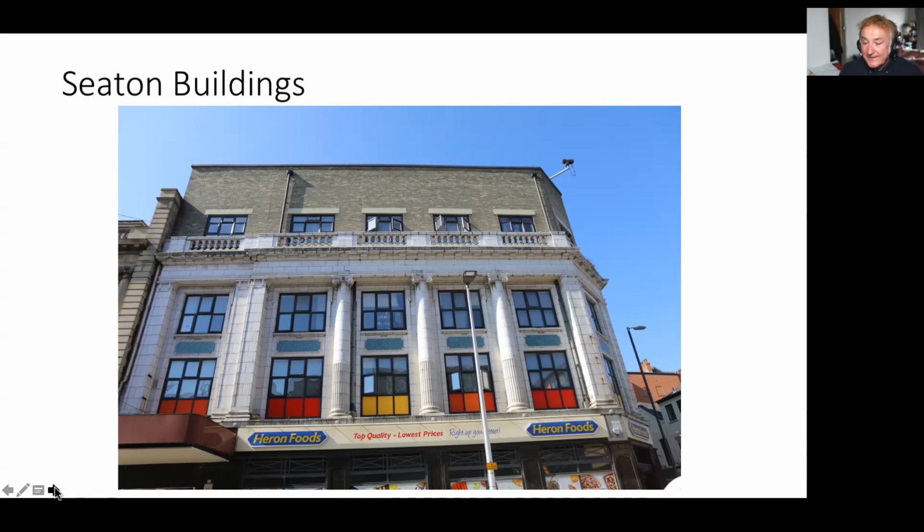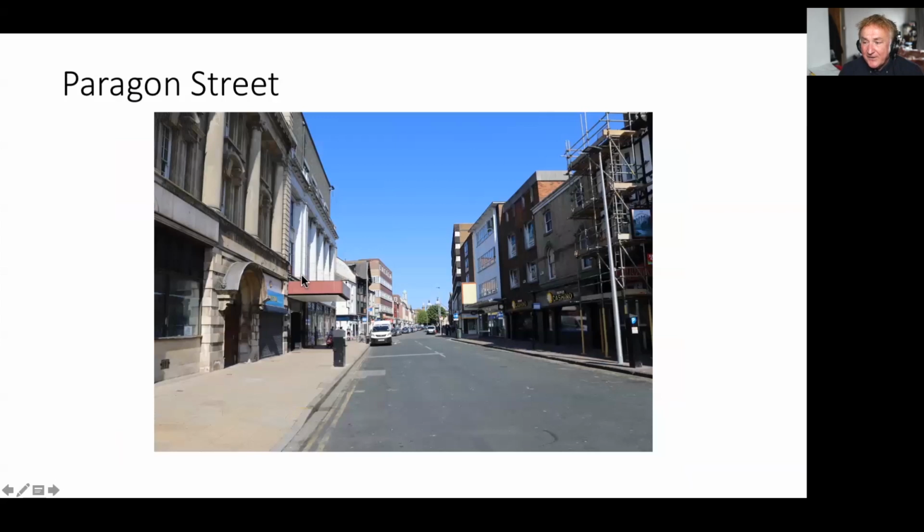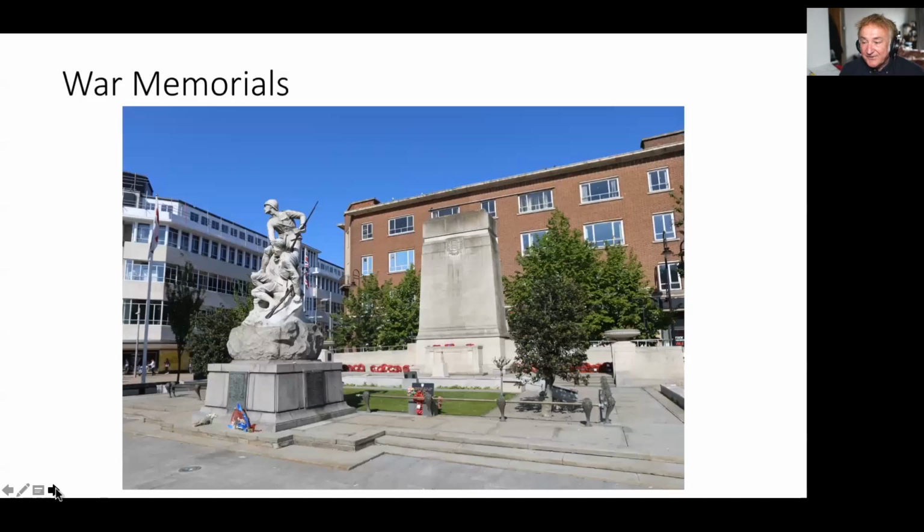And again, just looking down Paragon Street down there, I don't know if that was a cinema at one time, because it tends to have a bit of a cinema awning on it, but I found nothing else about that. So that's looking back, that globe, the Blitz one, you can just see it just down there. But there's really nothing up here of any interest unless you go into the casino to have a bet on one of their one-armed bandits. But if we turn around, and at the moment there's quite a lot of metal scaffolding and other stuff around that, that's why I avoid it on the bit of film, and that brings you to the War Memorial.